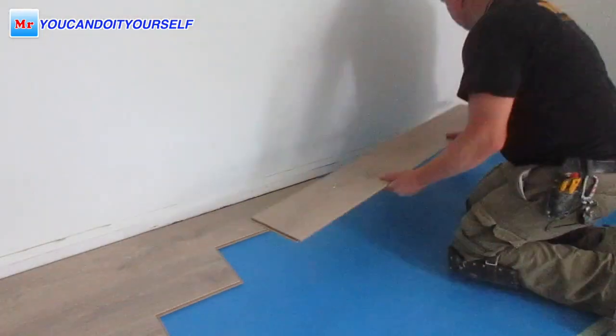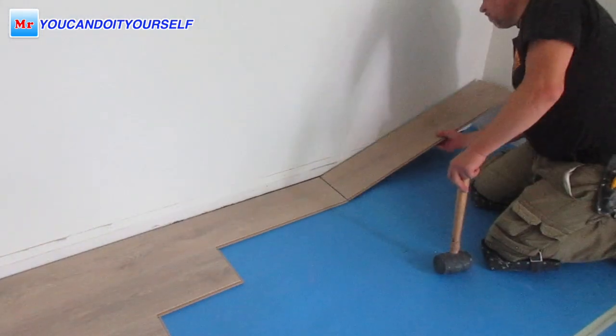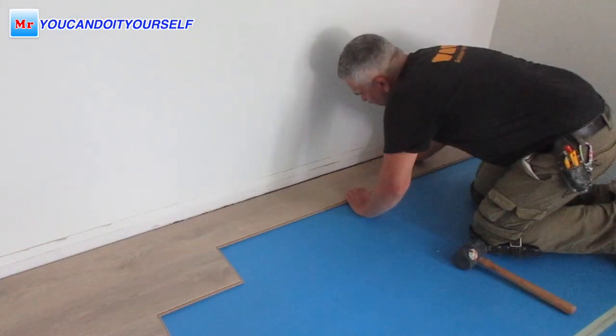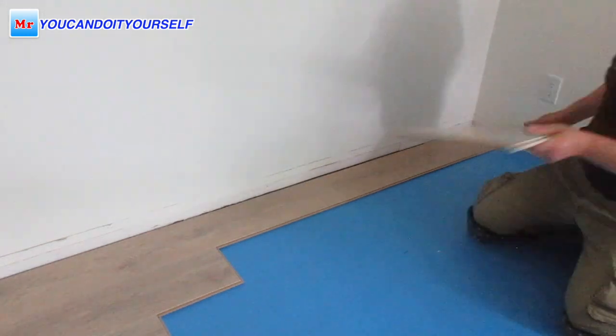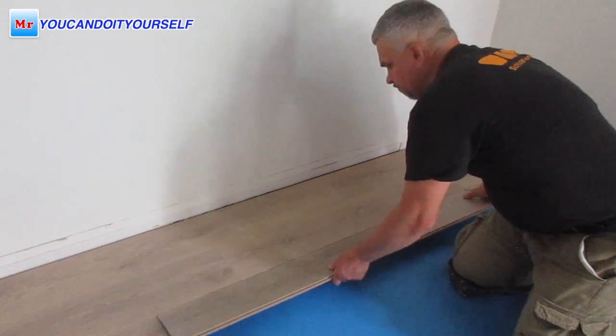When you come to the other side, to the wall, just flip the board and mark this piece shorter by 1/4. Very easy.